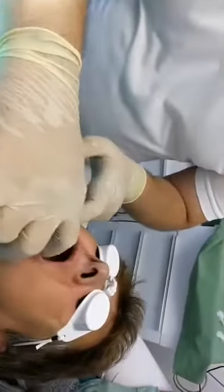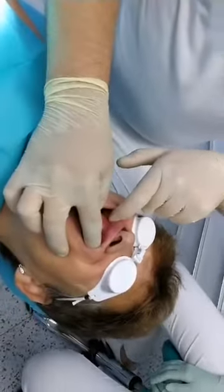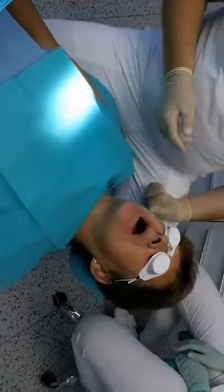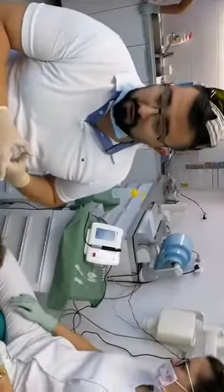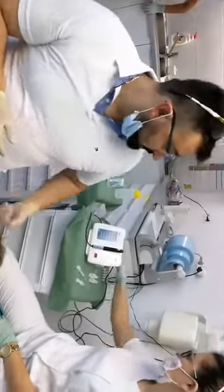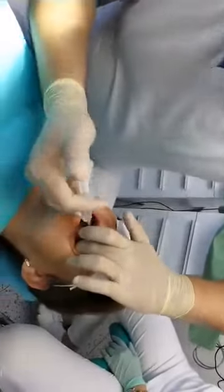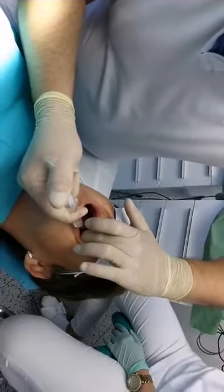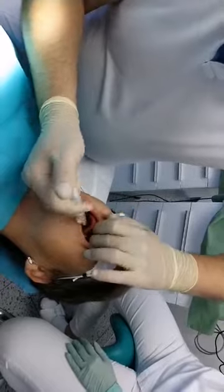We already performed anesthesia on the lower maxilla and mandible, and we are going to do the anesthesia on the upper jaw. You will see the whole process, and after we will also show you how to improve the old dentures so they will help us create better conditions and assist with healing. Now I will do the anesthesia of the upper jaw. We need to do anesthesia because it's a great surgery, so the patient is not in pain.